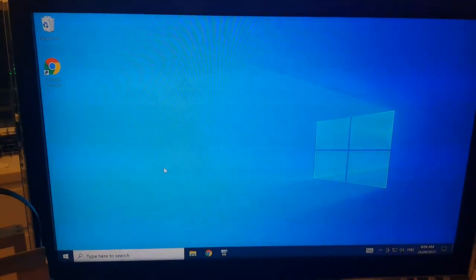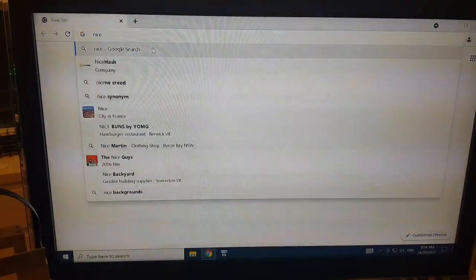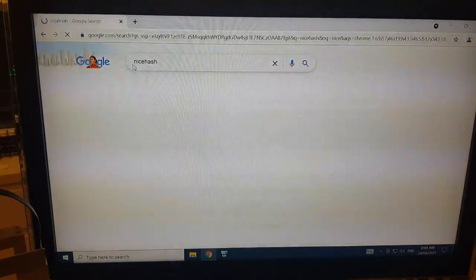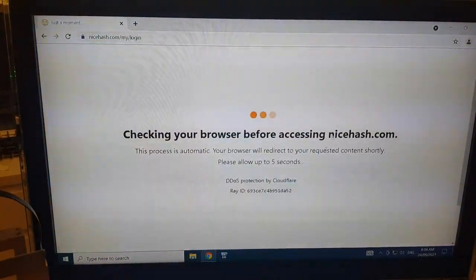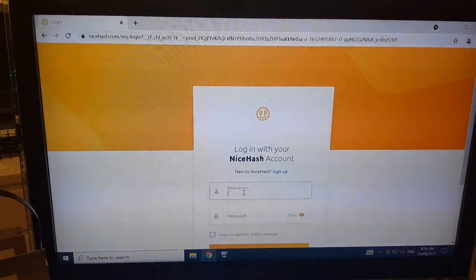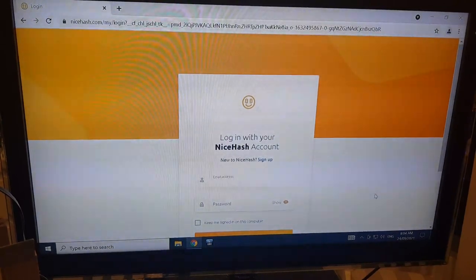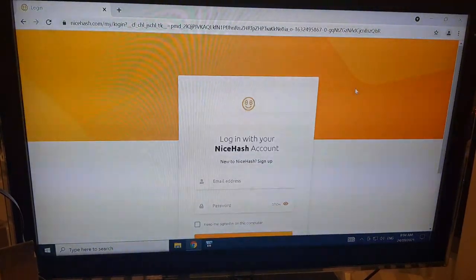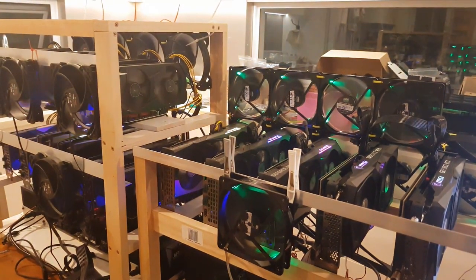So what we're going to do now is get through and do some mining. I'm just going to log into Google and bring up Nicehash. Here we go, and I'm going to log in. Now, I haven't logged on this before, so I won't actually have any record of me. I'll just turn this around while I log in. So I'll just have a look at those nice GPUs over there for a second, guys.